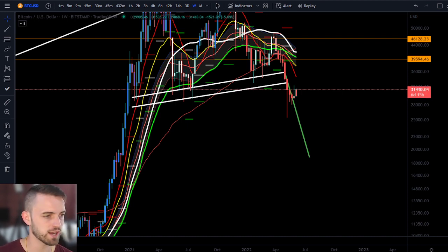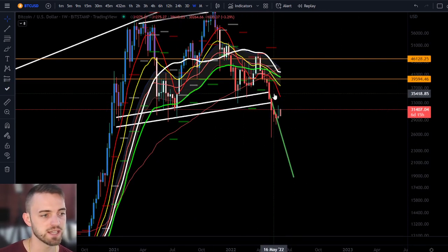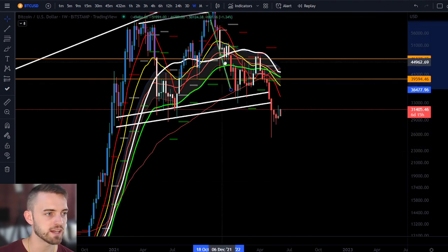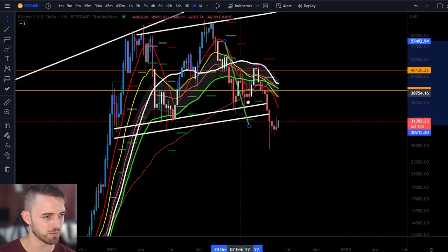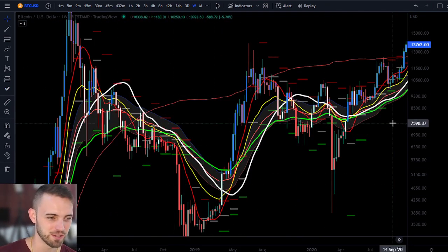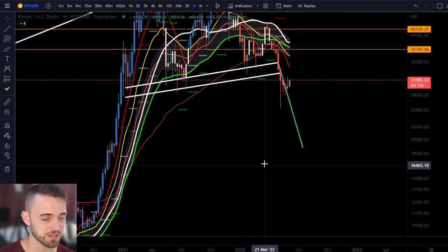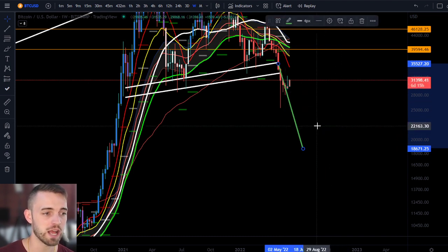If we are looking at this right now, what can we see on the chart? This is the long term — the important part of the video. We still have this lingering move down to potentially 18K. I know a lot of you are probably already typing comments like 'you're never going to go to 18K, this is the bottom.' But if you've lived through these kinds of cycles, you'll know that anything is possible in Bitcoin land. And when a measured move is printed out on a chart like this, you should not ignore it.